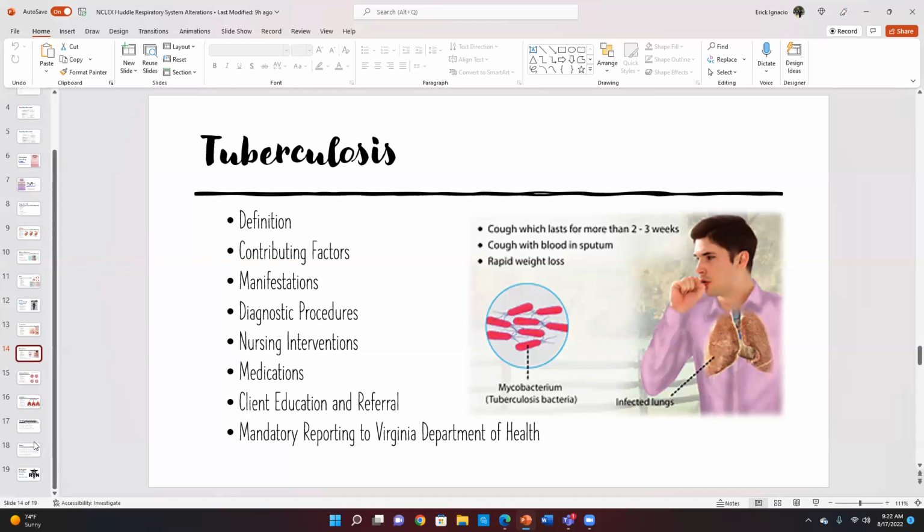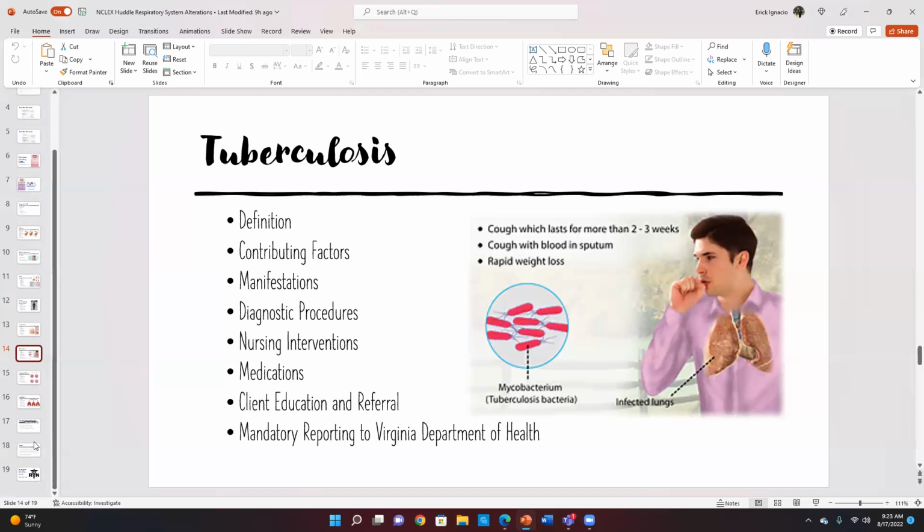The diagnostic procedures that go with tuberculosis will be your Mantoux test, your sputum culture and smear, and we're looking for acid-fast bacillus to confirm the diagnosis. We will also do a serum analysis looking at the QuantiFERON for TB. We will also look for chest x-ray to be prescribed or done for this patient as a diagnostic procedure.